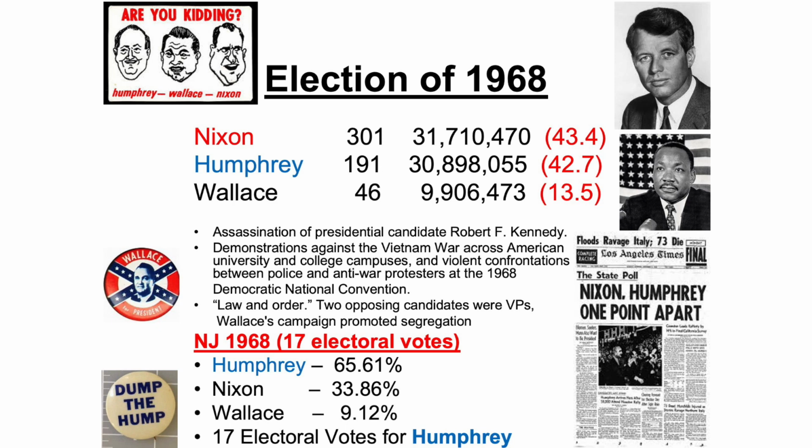New Jersey went for Humphrey in this election. Wasn't Wallace the first official independent candidate for presidency? No, I mean there was Roosevelt, there was Bell, there were numerous ones out there, and he ran. I think his party. And Thurmond ran. Yeah, Thurmond ran, and then also Byrd ran. There were a number of them. He got a significant amount though, 46. I think Roosevelt got more, but it's a pretty large number.